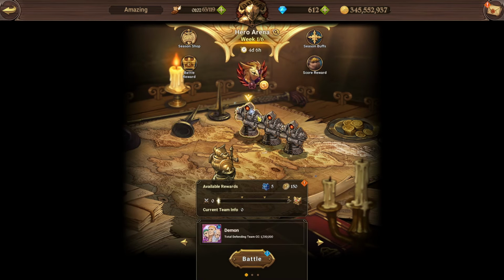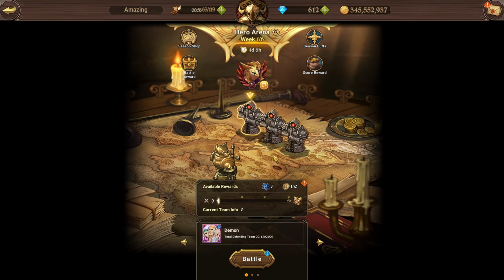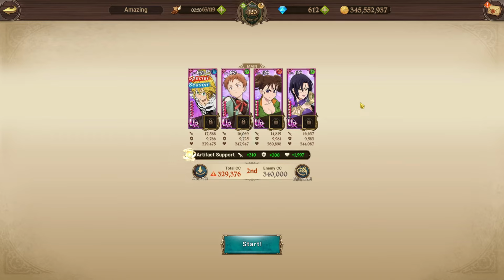I have all my teams set up on the Heroes Arena here, and I already have the videos recorded, so I will put the clips later in the video. But I want to discuss each of the teams and explain to you guys why I'm running each of the teams. So for the first team here, guys, the Tower 1 is actually going to be the 7 Deadly Sins team.